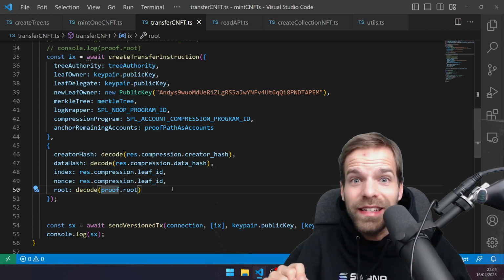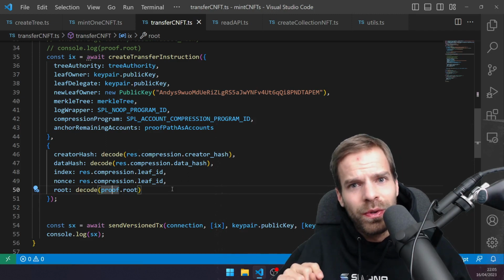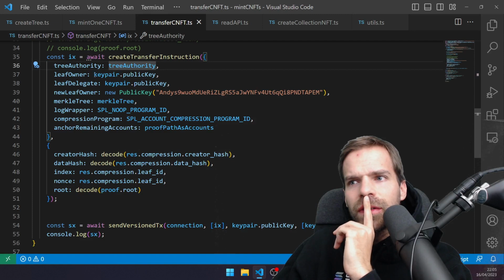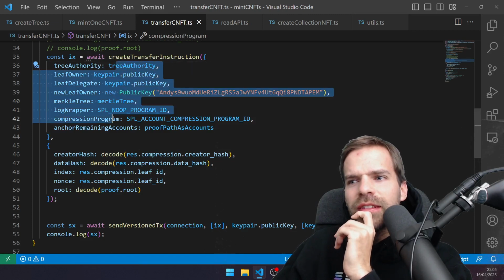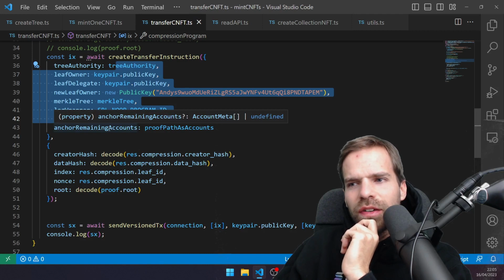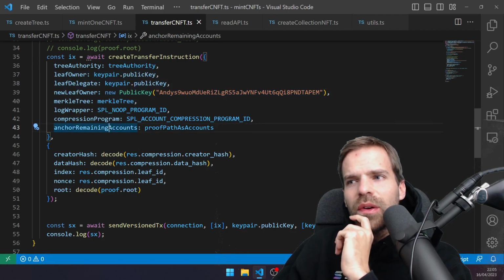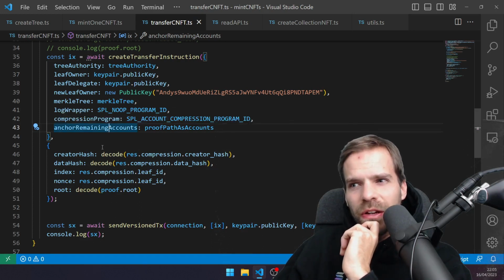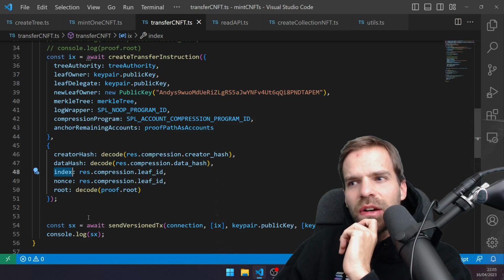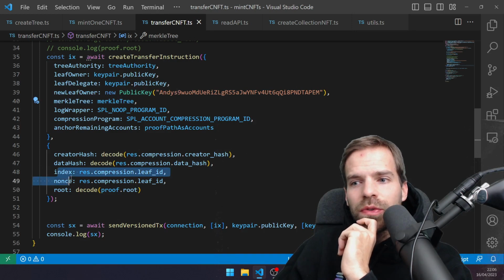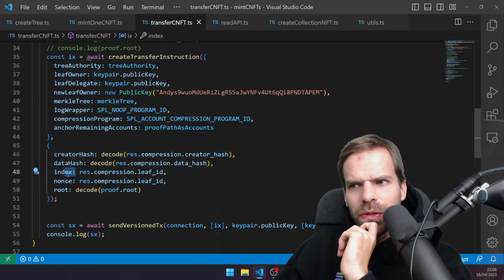But there is this asset ID, and I think that's what we're going to refer to. We have the Merkle tree, the tree authority, leaf. Where do I even say which NFT I'm going to transfer? Well, which NFT I transfer comes from a combination of the Merkle tree plus the index on that Merkle tree. So those two things make it unique. If I have those two things, then I'm sure which NFT we're talking about. And I don't even know where the asset ID comes from, but we don't need it. So apparently, I think those are the two things that we'll use.